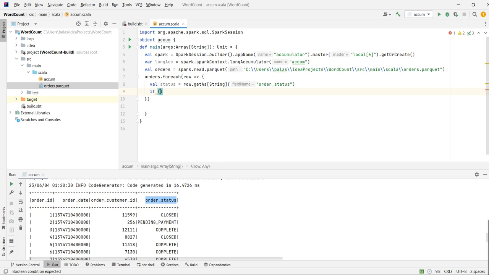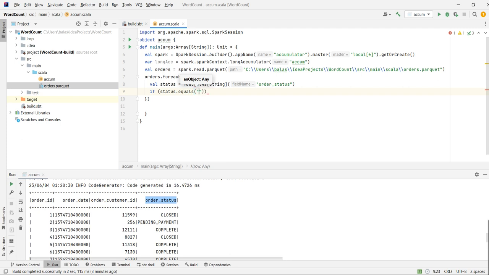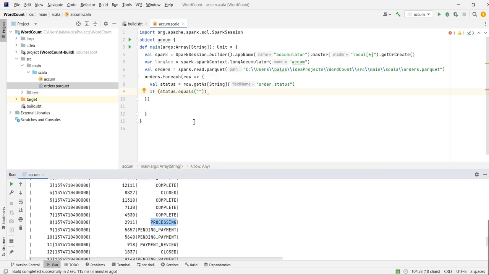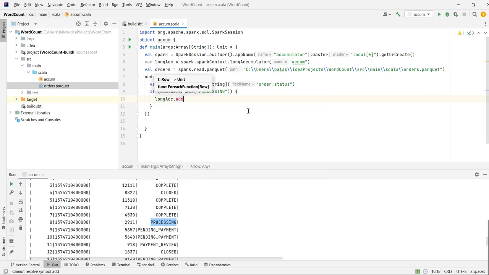Now we'll instruct, for example, if status dot equals processing, which is what we would like to see, then I am trying to add that value into the accumulator. So if under this particular order status row it is processing, I am taking that count into the accumulator.